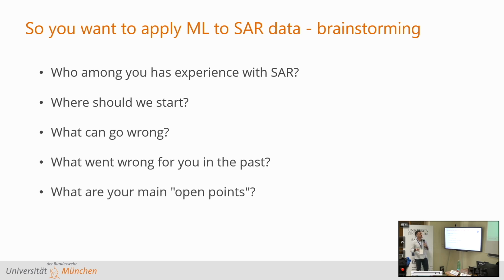So where should we start? I got already some questions about how do we normalize the data. Should we use the sigma, the beta, the gamma? We have seen also in part 1 of the tutorial. I would like to have a couple of feedbacks. So from one among you that used SAR, what was a difficult aspect that you faced?